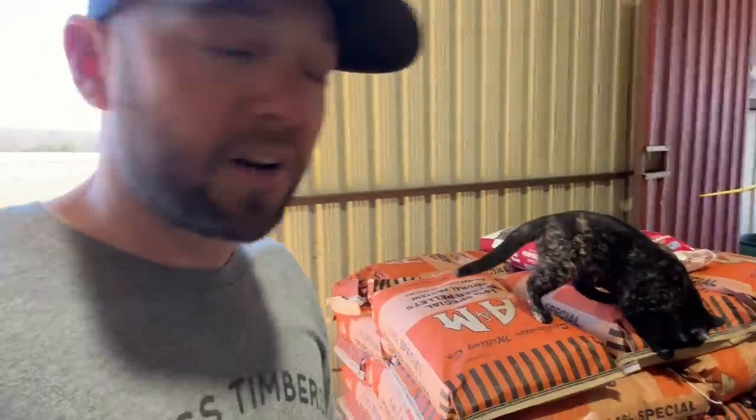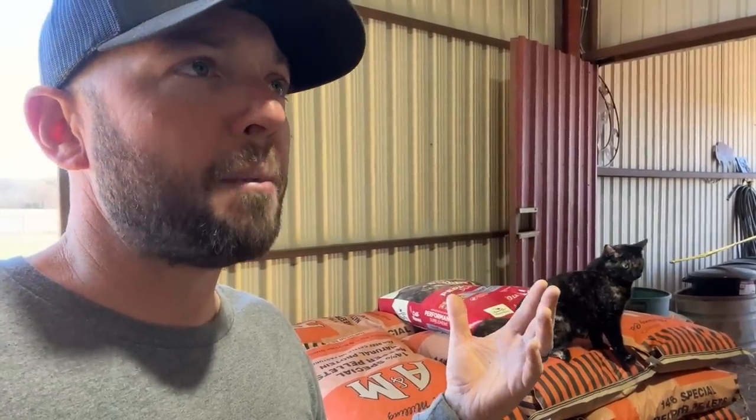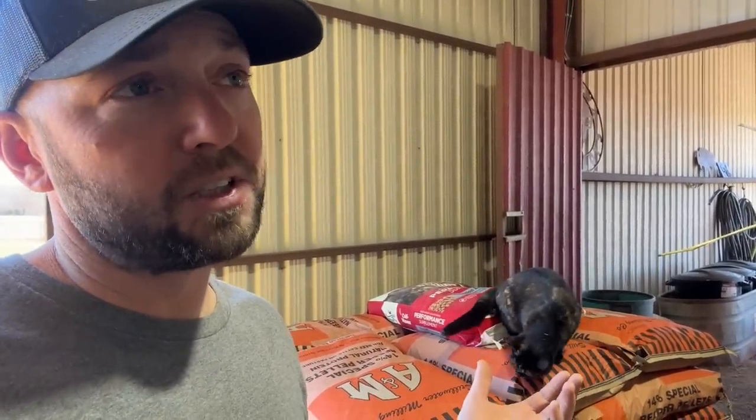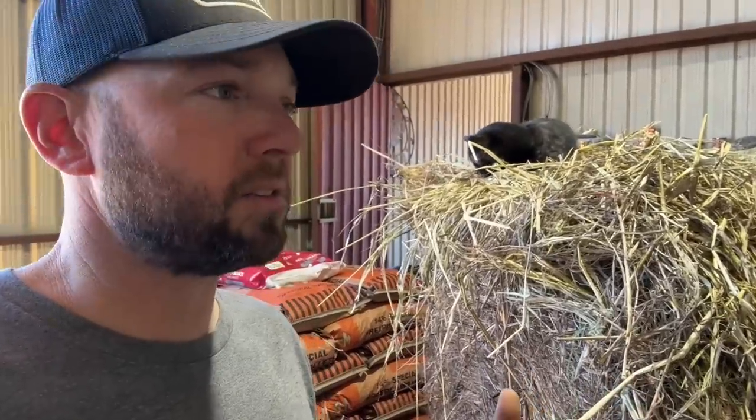Now the adults, they don't have to have that as much, but the Big Joe herd, they're in a bigger space. So they're in like a 40 acre part. So there's some winter grasses that are coming up because of the moisture we've had. And so they've been grazing more and then they're eating hay. And then I give them cubes. I give them maybe about 2 to 3 sacks a week. And there's only a dozen in that. And so every time when I feed them a 50 pound bag, they're getting more intake because there's less animals. So you got 12 animals and you do a 50 pound sack, you've got almost 4 pounds a head now.